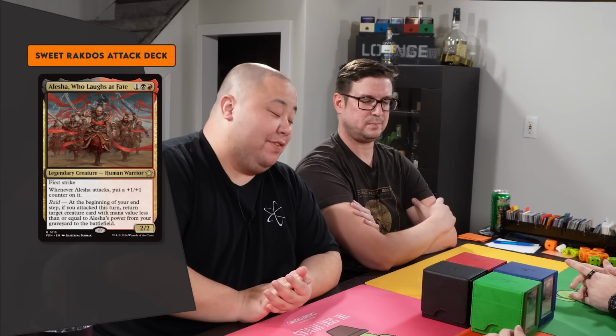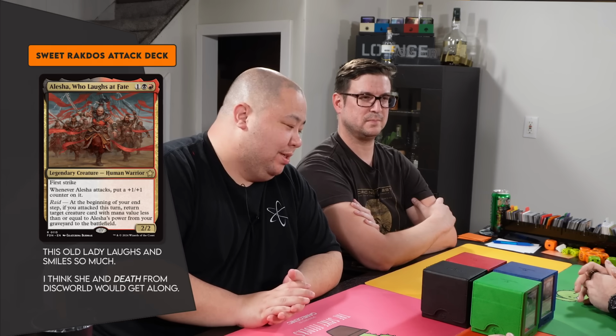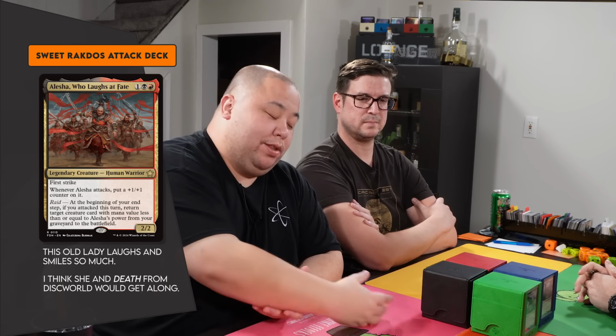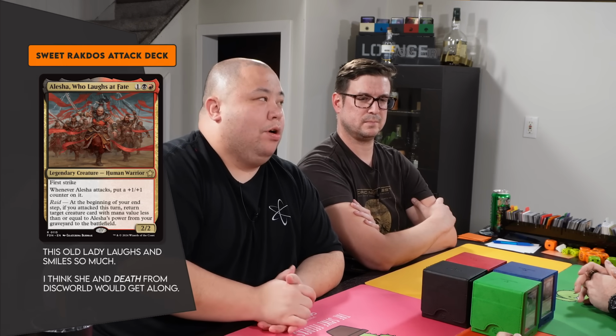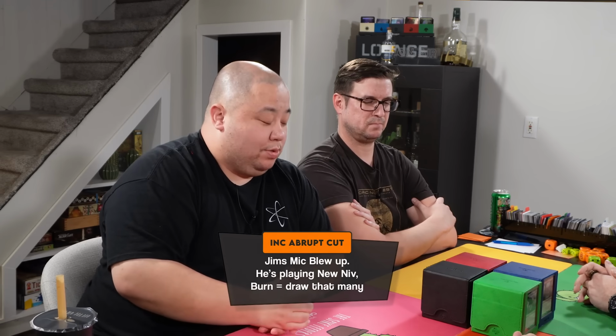Everybody walk the dinosaur. Hey everybody, I'm Aaron. Today I'm playing Alesha, Who Laughs at Fate. It's kind of a red-black aristocrats deck that leans a little more into Alesha's reanimation ability. So obviously you have a lot of the regular aristocrats package, but there's a lot of creatures that care about coming from your graveyard specifically, or are Massacre Worm and the like, which are just great. Big fan of those cards, so that's what we're going to try to do.